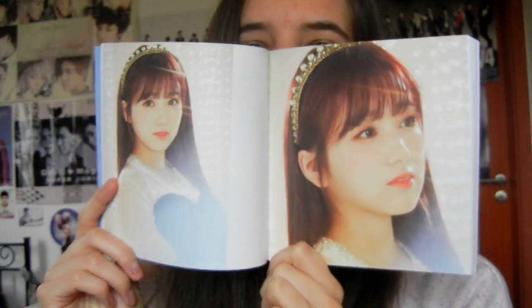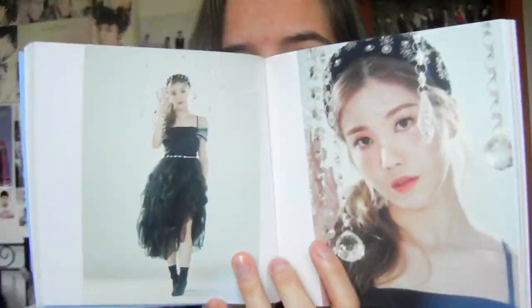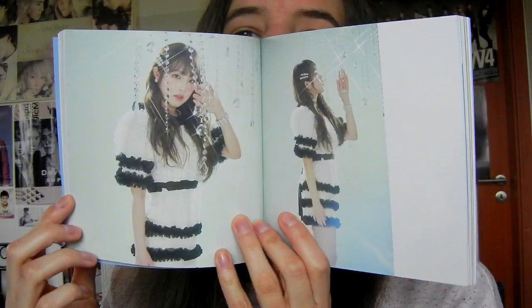That hairstyle though — it looks so pretty on her. It's cute. I really like Wonyoung's dress. And the four of them — 12 is actually a pretty perfect number, you can divide it by 4, 3, 2, and 6. Pretty good for group photos and such. She has this black swan dress or something — it's really pretty. Look at that, so pretty. Though I did like her photos more in the other photo book. Yena! So many crystals. It's such a pretty picture.